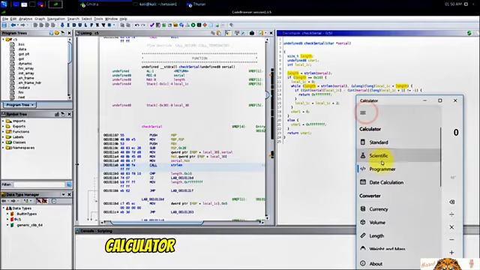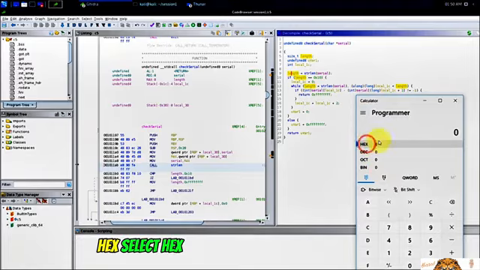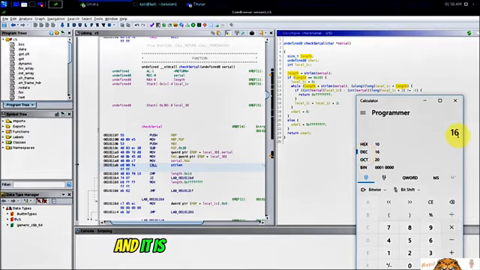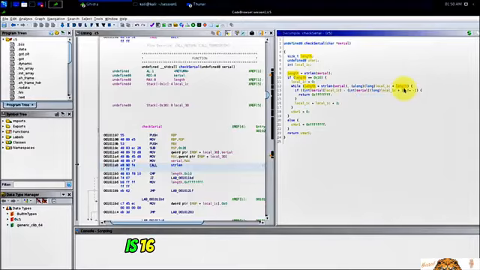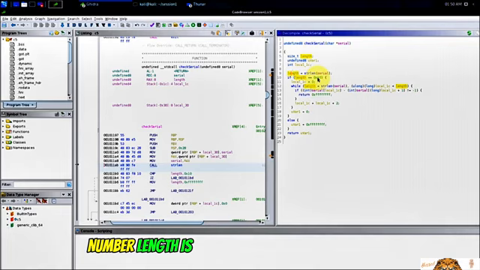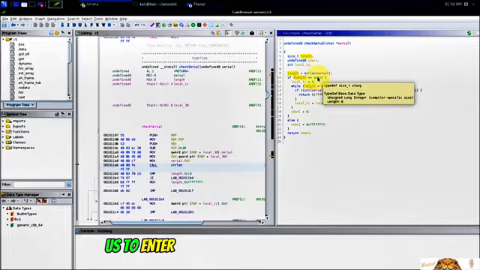Select the programmer's calculator, and for the hex, select hex, and then type in here 10, and then click on decimal. It is 16. So now we know that it is checking if the length is 16. If the length is 16, then your serial number length is correct. This suggests that it wants us to enter a serial number which is 16 characters long.